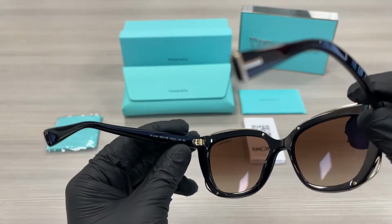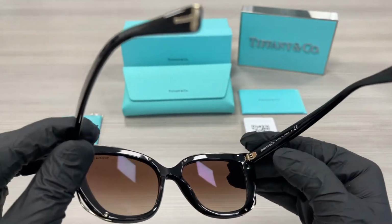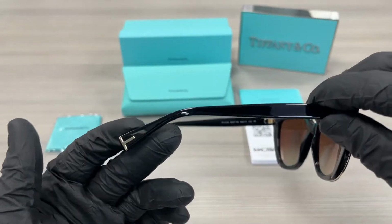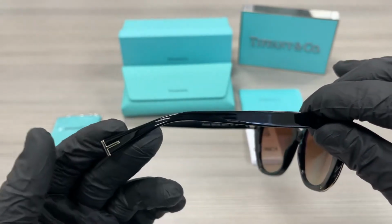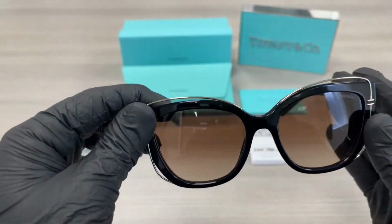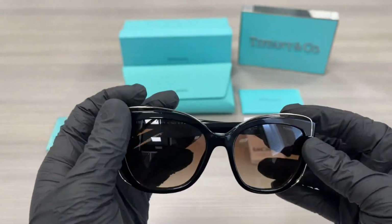This is the inside of the frame. This frame is made in Italy, and this is the serial number. This is the other side of the temple, and it has a gold T logo as well at the tip of the temple, and a gold Tiffany & Co. logo. These frames are RXable.